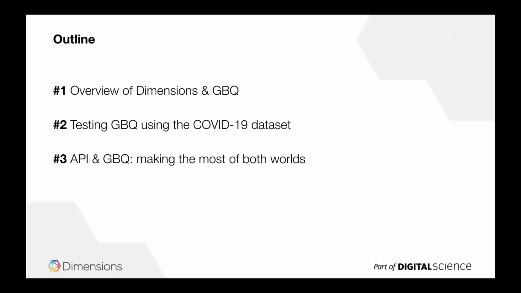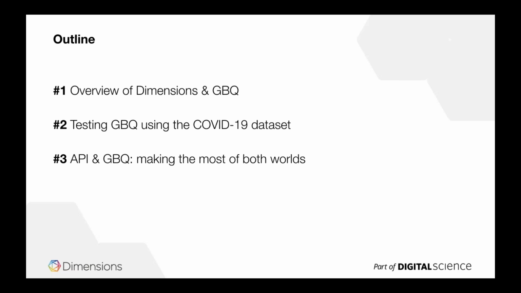And right, so this is the outline for today. I'll give you a bit of an overview, very briefly, about what Dimensions is, and in particular, what Dimensions on Google BigQuery is. Then we look at how to test Dimensions on Google BigQuery, in particular using the COVID-19 dataset. That's a dataset that we released publicly a few weeks ago.